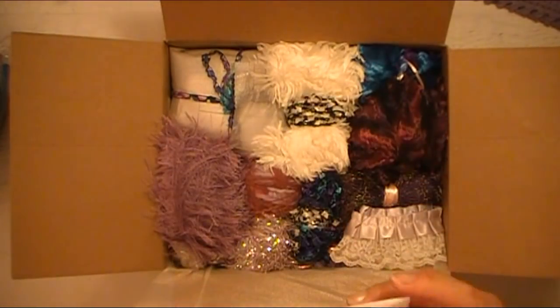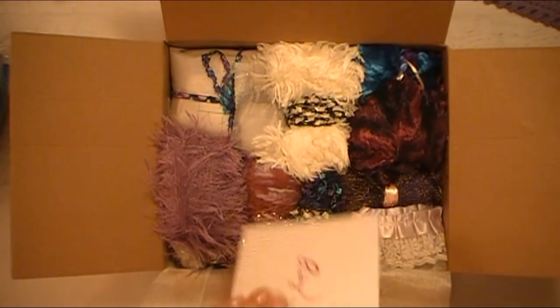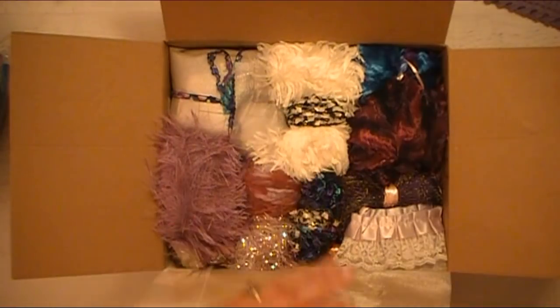So I'm going to go ahead and grab the envelope here. Let's see. Okay, so she has a little note on here telling me about something that's in the actual package. I'm going to open the card real quick. It feels nice and thick. I love handmade cards, you guys. They're my most favorite, because I love getting other people's art to display in my craft room. So I didn't open this ahead of time. Sorry, I'm not really showing you anything, but you can look at the pretty fibers in there.